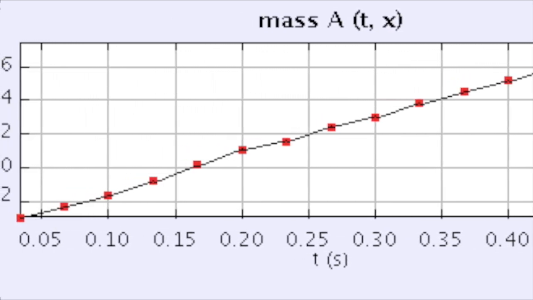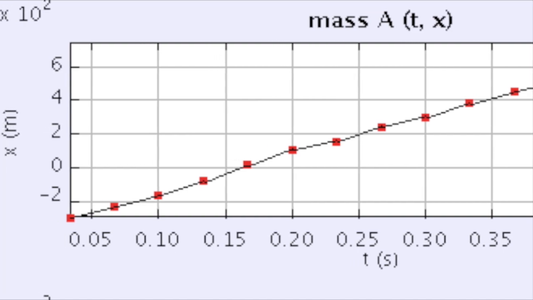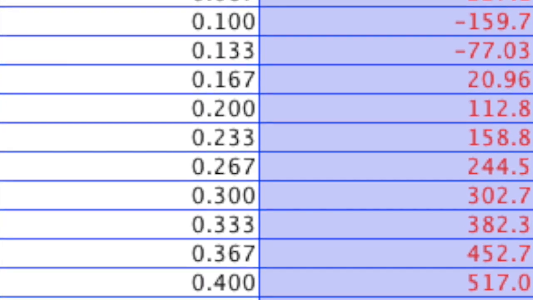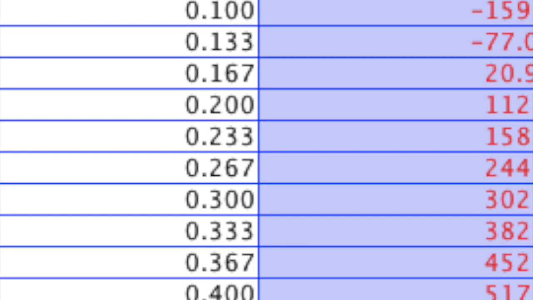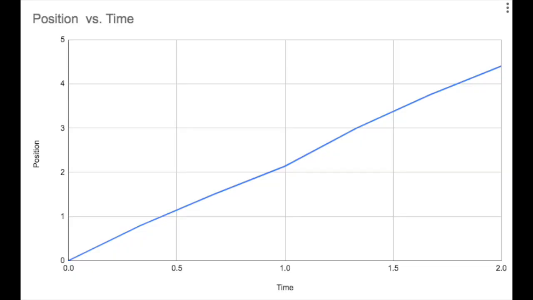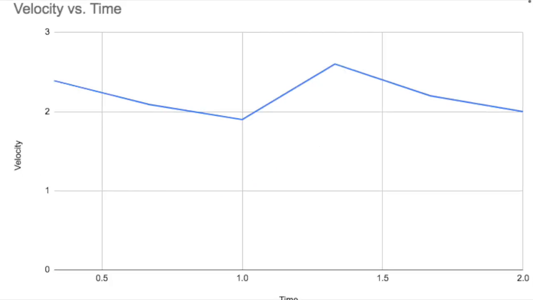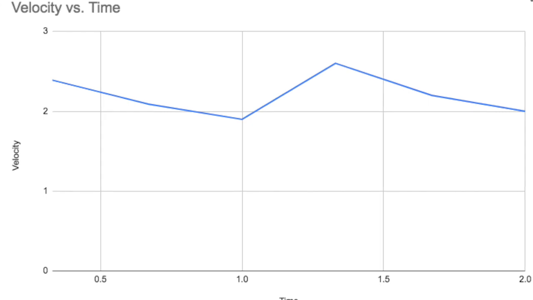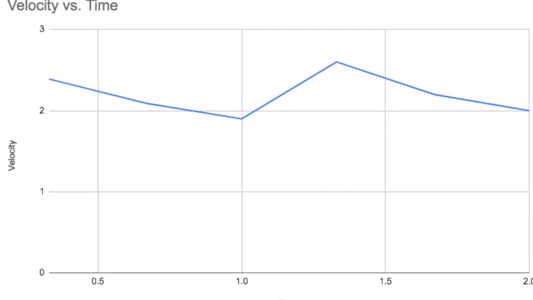So, I took that x component of the position along with the associated time variables, did some math, and figured out the velocity. As you can see on the position versus time graph, the slope is relatively constant, which by definition means that the average velocity should also be constant, as we now know that the average velocity is defined by the change in position divided by the change in time. And after looking at our graph, we can see that the velocity doesn't really change that much throughout the movement.